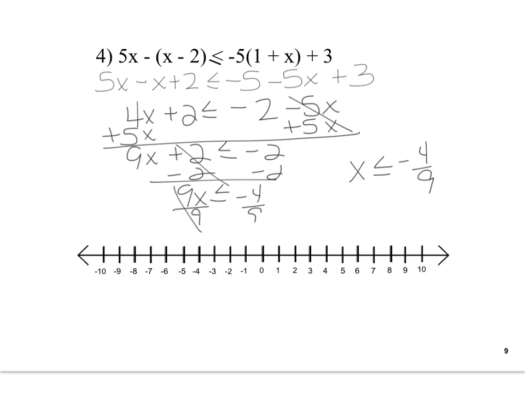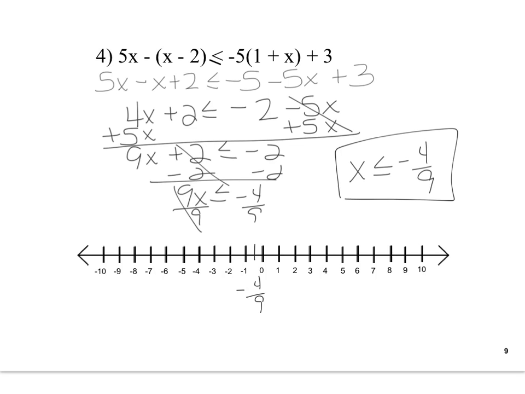Okay, so for this one, I got x is less than or equal to negative 4 over 9. Not exactly the best number, and if I made a mistake, whatever, at this point. All right, so what we need to do is graph this. To graph this, it's really not that deep of a thing to do. It's negative. It should be over here on the negative side. Negative 4 over 9, well, that's less than 1, so it's going to be somewhere in here. So you just do that. Just go, okay, that's negative 4 over 9 now. Done.